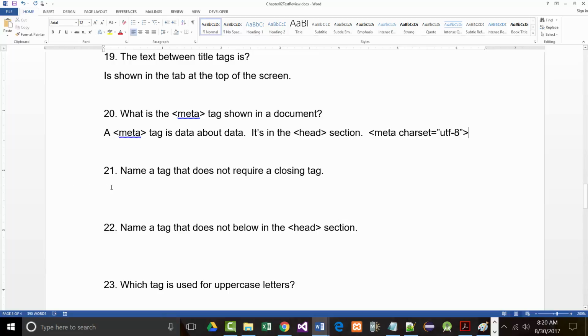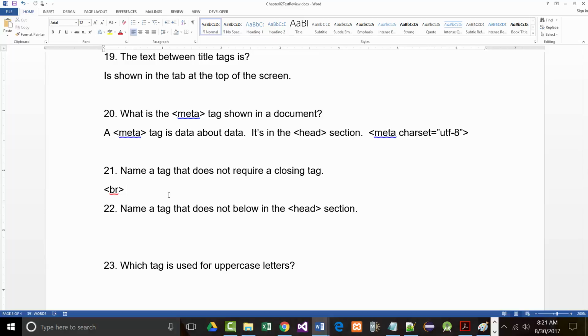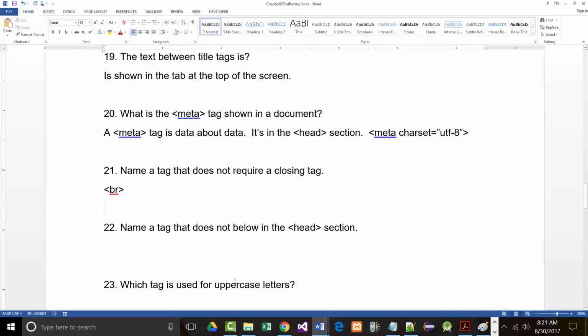All right? I want you to answer this one. Somebody tell me, give me a tag that doesn't have a closing tag. This was the answer to one of the other questions. Break. That's an example. There are other ones. But just as an example, that's one that we've looked at so far that doesn't require a closing tag. So in other words, don't do this. That doesn't make sense to the system. That's really erroneous. If you say, well, it worked, well, it's not the way you're supposed to do things. That's all I can tell you.